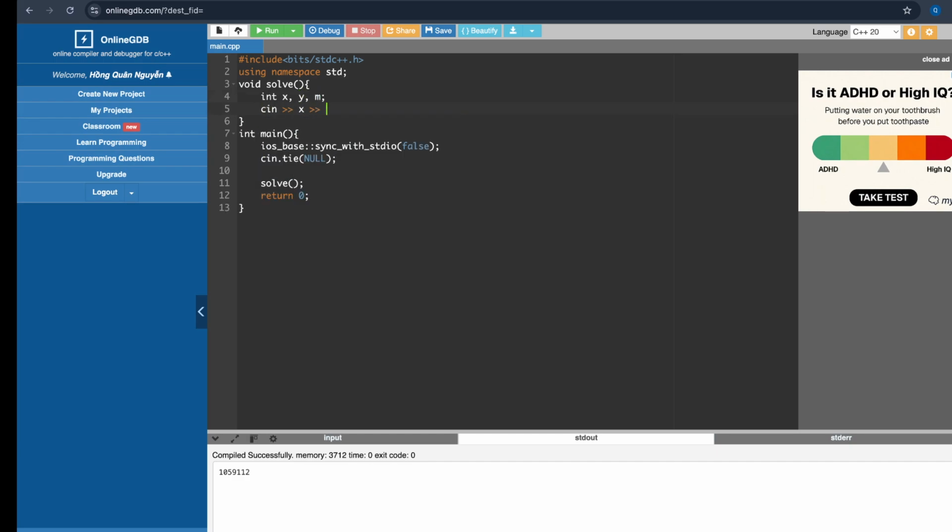I'm gonna input it here, and an answer variable. Okay, if x times i is greater than m, then break.